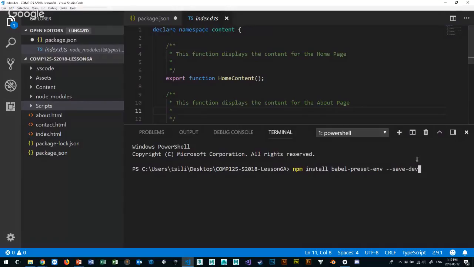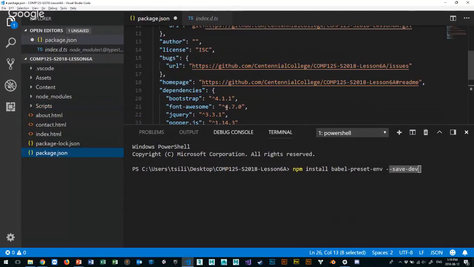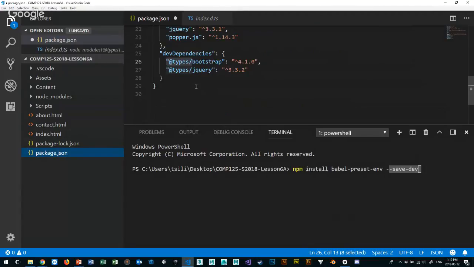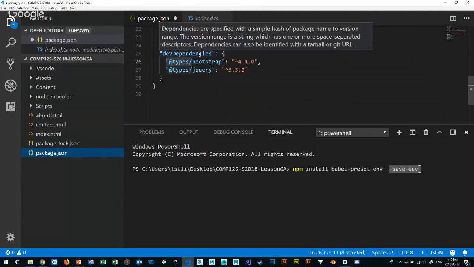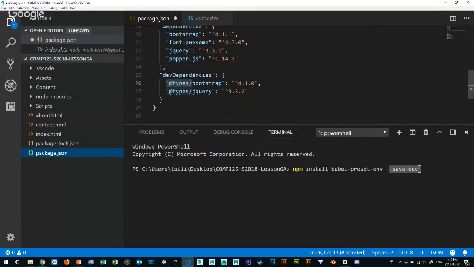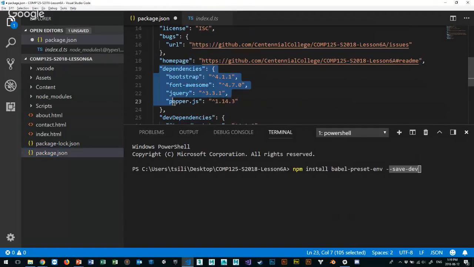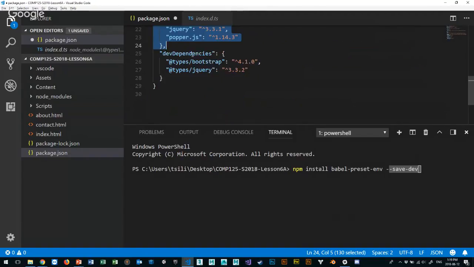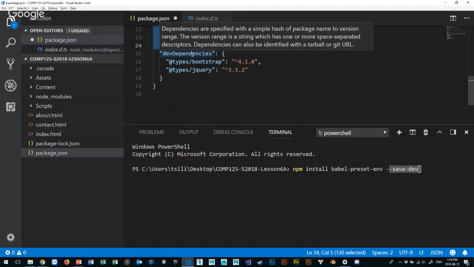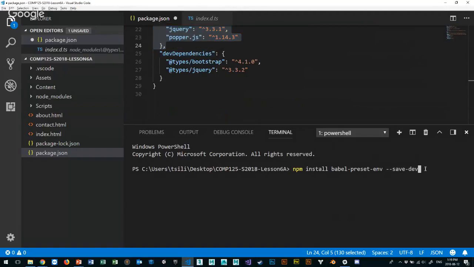And what this says is, whenever we have --save-dev, it means we're going to list it in our package.json file, in this manifest file, as a dev dependency. Sorry, a development dependency, not a project dependency. Project dependency means you can't live without it. If you don't have this, your project will fail, right? Dev dependency, again, means nice to have, not necessary. It's good for development, but nothing else. And that's what Babel allows us to do.